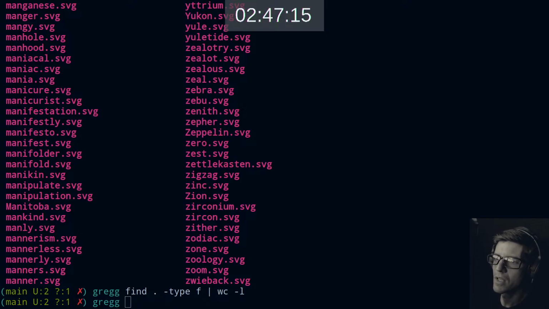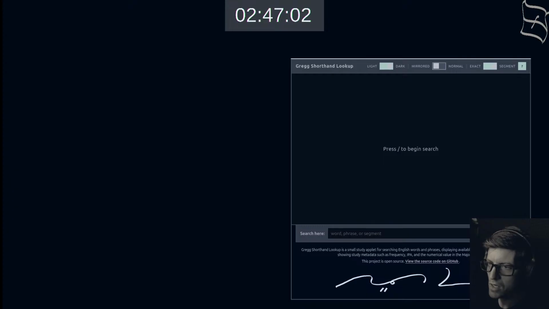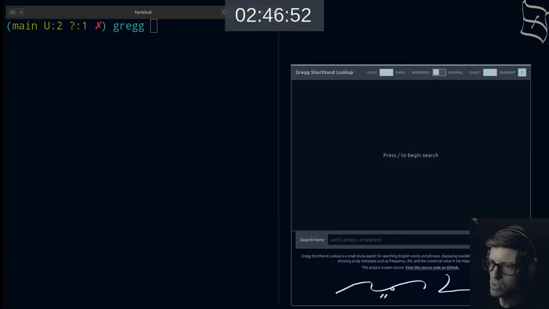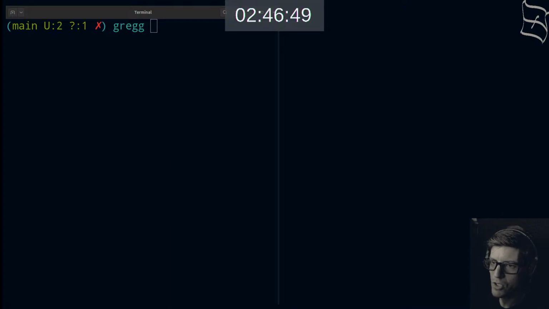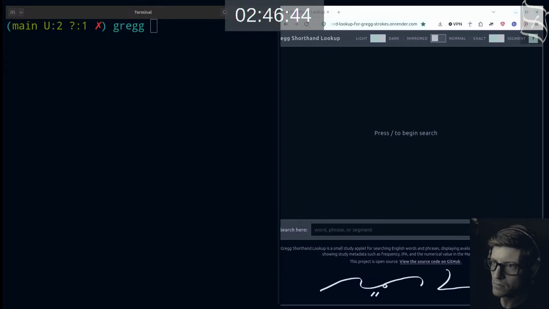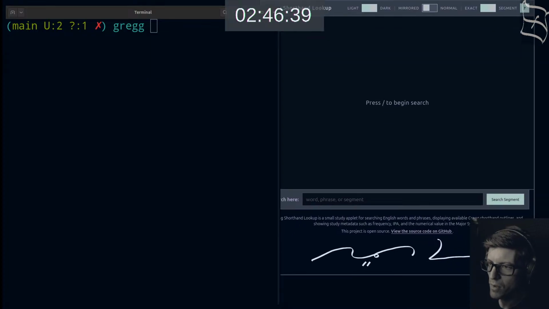So we have our terminal. Now we have it pulled up. So I'm going to go ahead and close this other version here. And we're going to go back into OBS and open up the terminal. Let's go ahead and set our value, open selector, to the terminal window. And there we go. That's more like it. So that is set there. And over here, we're going to transform this. We're going to reset the transformation. And so we're going to put this value here. So we have our website pulled up over here, the Gregg word lookup.